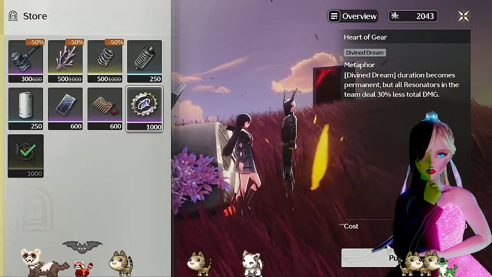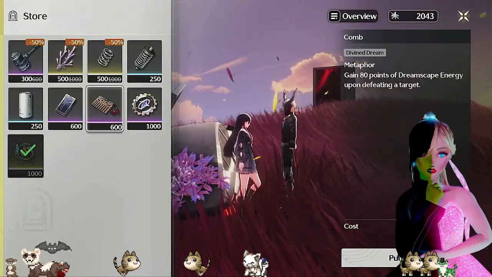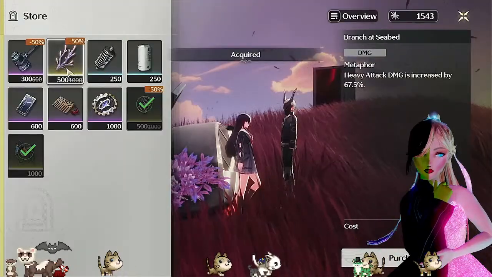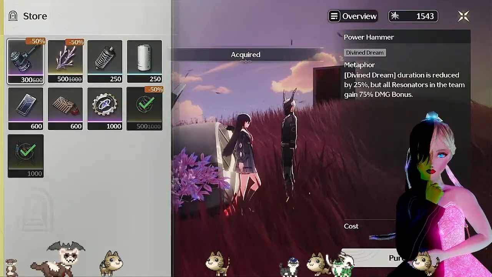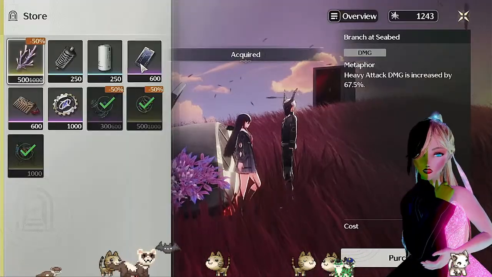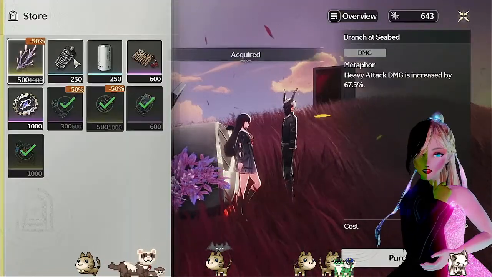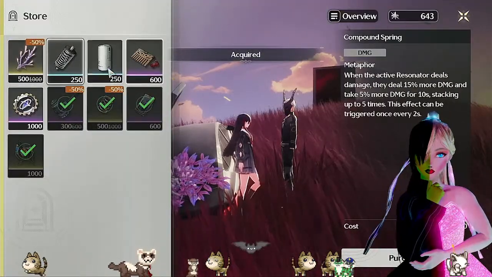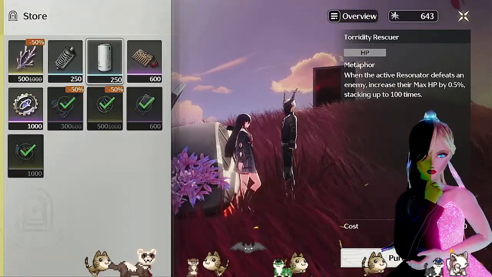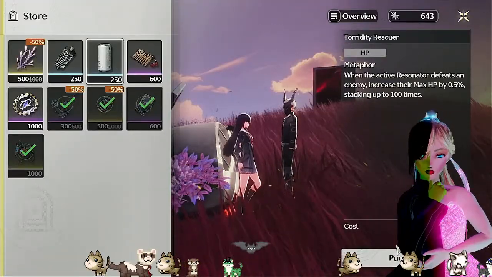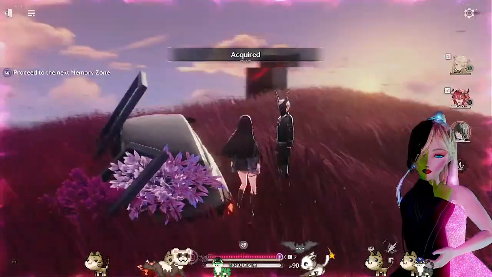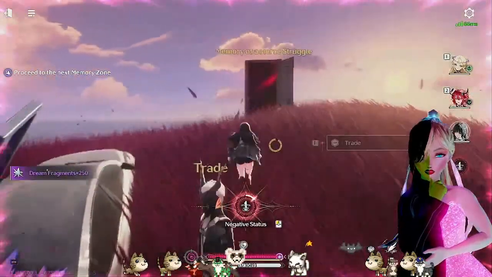Duration becomes permanent, but... Nope. 80 points of Dreamscape upon defeating an enemy. Poison skill, heavy attack, duration is reduced by 25%. That was good. Crit rate increased by 30%. Sure, why not? Okay.